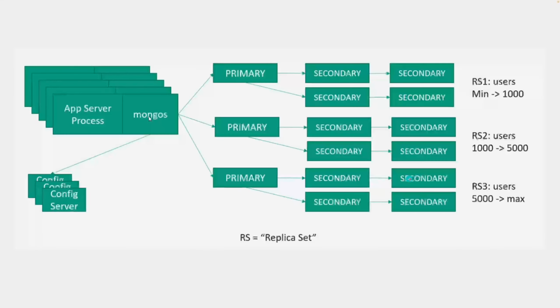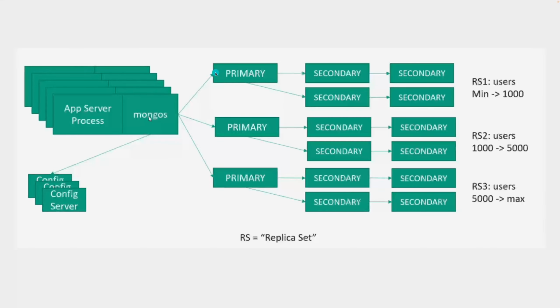Okay. So with this single image, you can understand the complete MongoDB architecture. So I request you to watch this image and listen to the audio very carefully. Okay. So here we have our application server. Whenever your application tries to call MongoDB, this is where the request hits. And this mongos is a process which is responsible for distributing the data amongst the multiple replica sets that we have here.